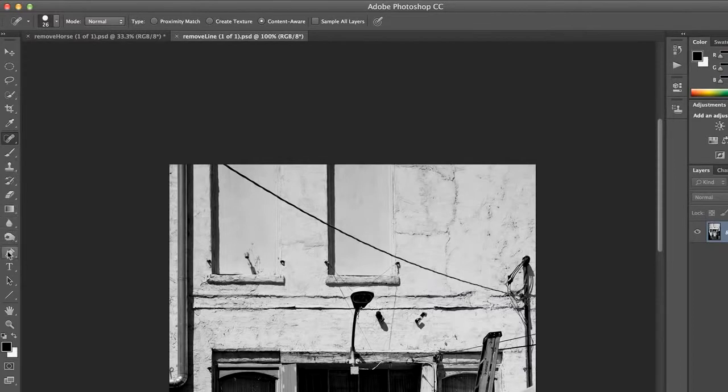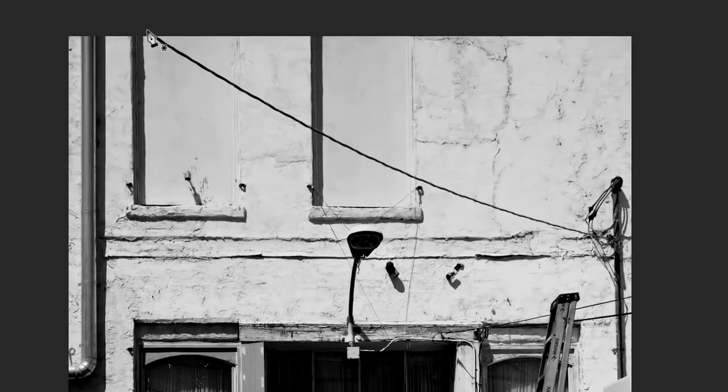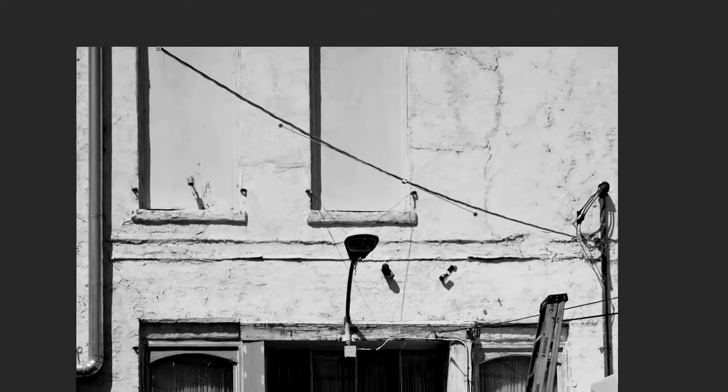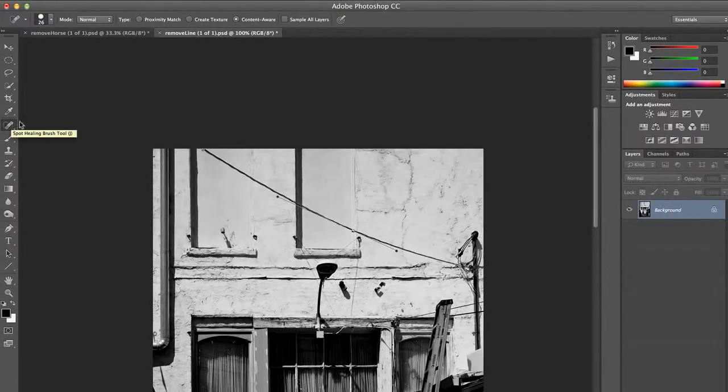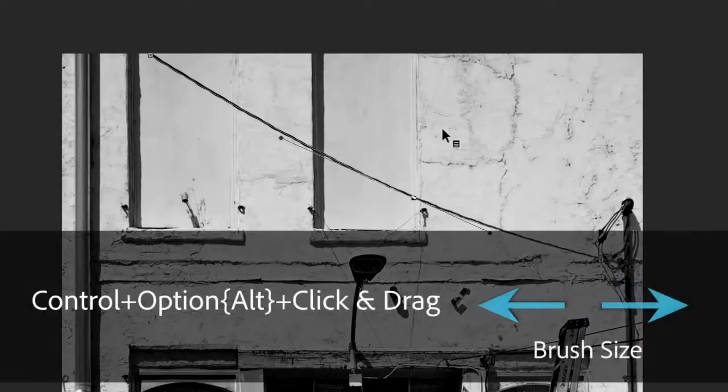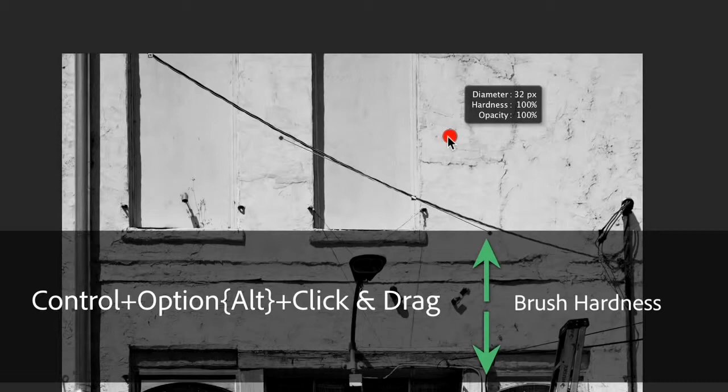And we're going to use the Path tool. We're going to click at the beginning of the power line, again over on the far right, once more in between, and then holding the Command key, we're going to pull that down to cover the line. When we've got that set just the way we want it, we're going to come back to our spot healing brush. We're going to make sure it's on Content Aware, and we're going to set our brush using Control and Option or Control and Alt to be a pretty small size and a pretty hard brush too.